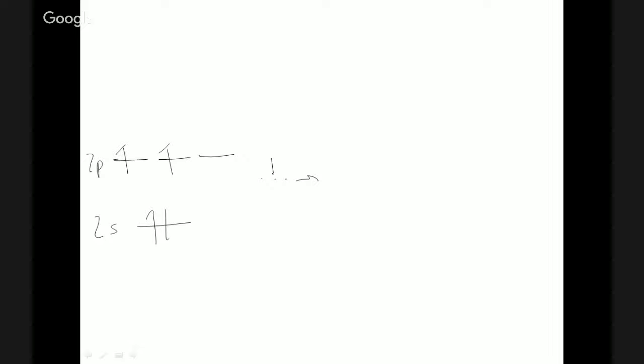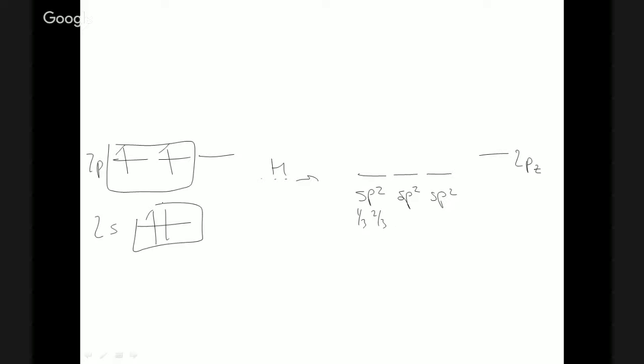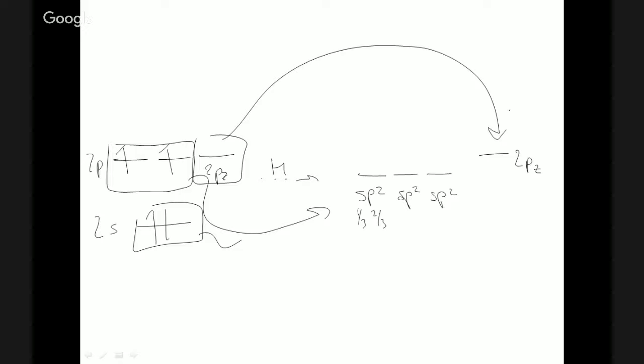Hybridization, sp2 looks like this. What's left over? Let's call it the 2pz. Again, this is 1/3 to 2/3 now. There's more s character. That'll be important later on. Okay, each orbital is 1/3 s and 2/3 p. Why? Because 2 p's and 1 s mixed, right? Those mixed. This is the 2pz that is not involved in the mixing. Okay, we still have 4 electrons.